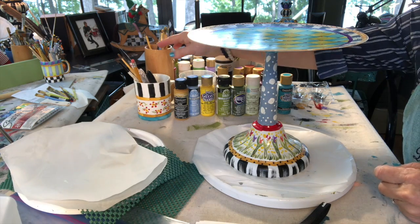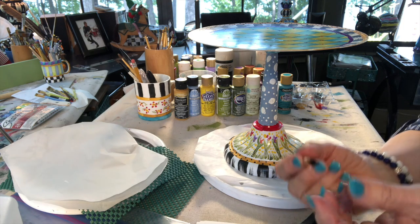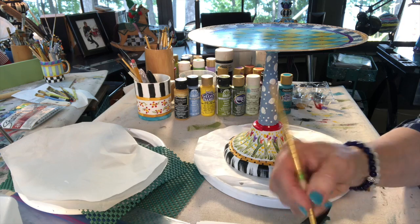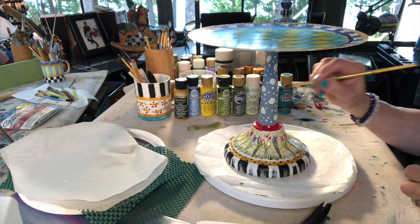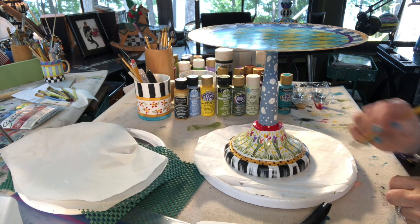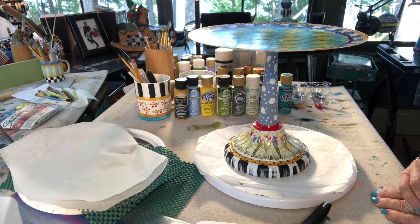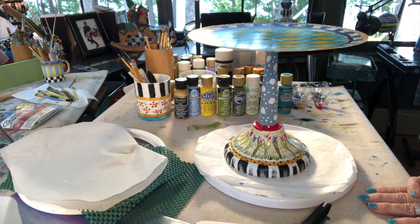And just to show you how I did that, I'm not sure if it was this brush, but it was a brush like this, kind of a little bigger than this, and it's kind of a fluffy brush, and I just dip it in the white paint and then just kind of scrunch it around on there and make them a little bigger. I don't even know what to call these. They're just bigger, uneven, they're not round, they're kind of spread out design. But I thought that looked good. And then when I get all that done, then I will start putting the clear gloss, and it will be finished and be ready for a few weeks down the road to go on YouTube.